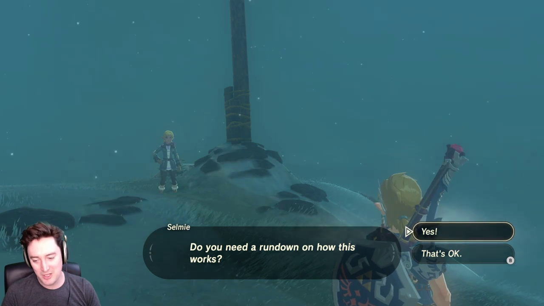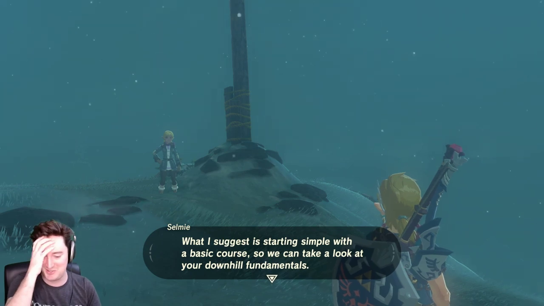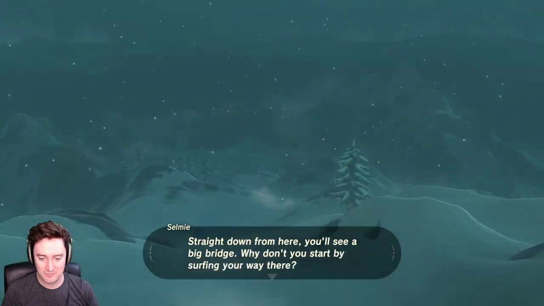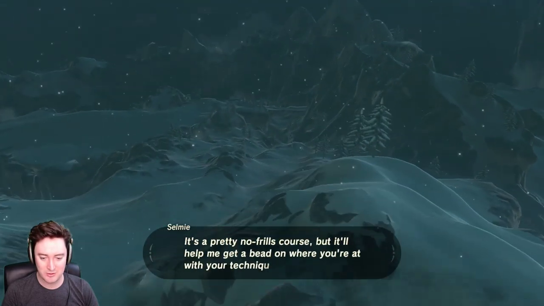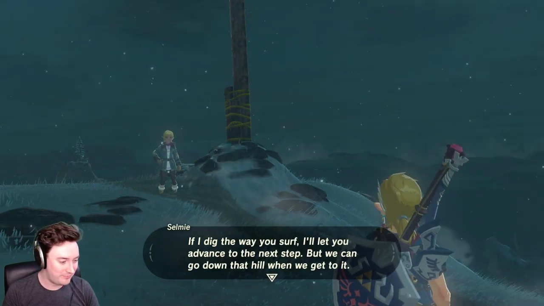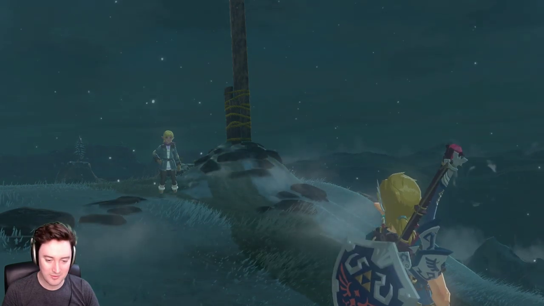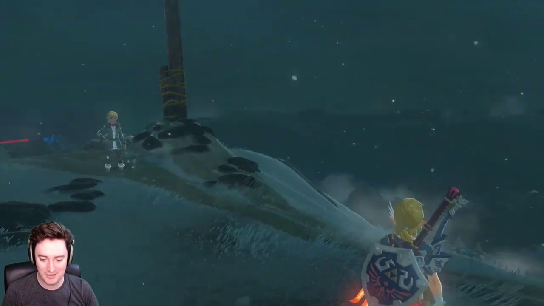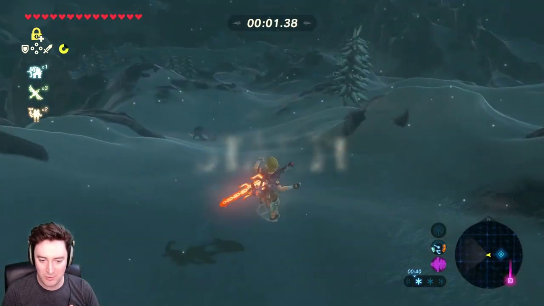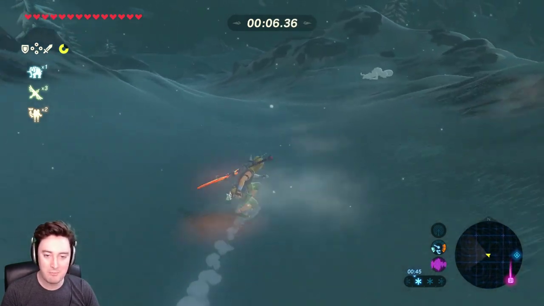Do you need a rundown on how this works? Nah, that's cool. That's having to explain it to casuals. What I suggest is starting simple with a basic course. We can look at your downhill fundamentals. Surf to the big bridge. This is not getting us any closer to that tower, but it's fun. Oh, I want to see you shred out there. Yeah, here we go, here we go, here we go.